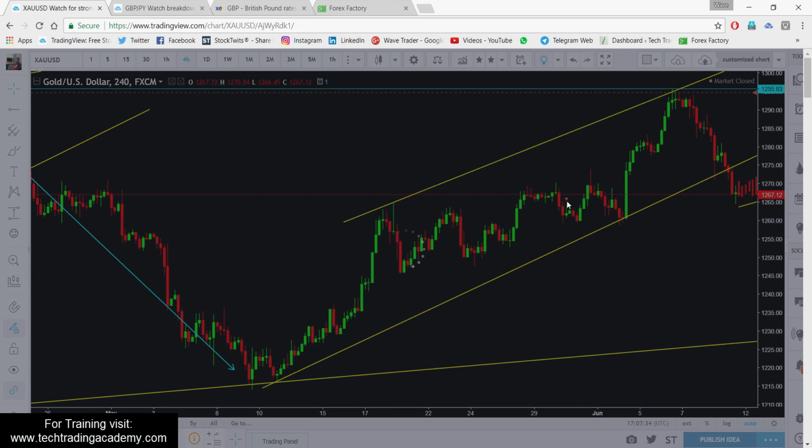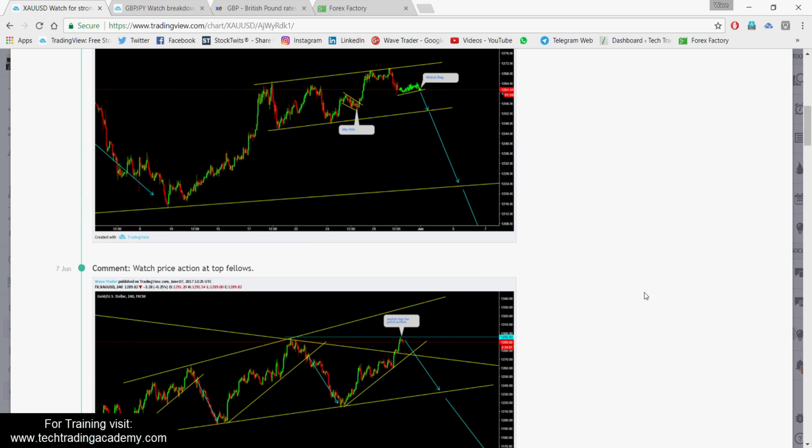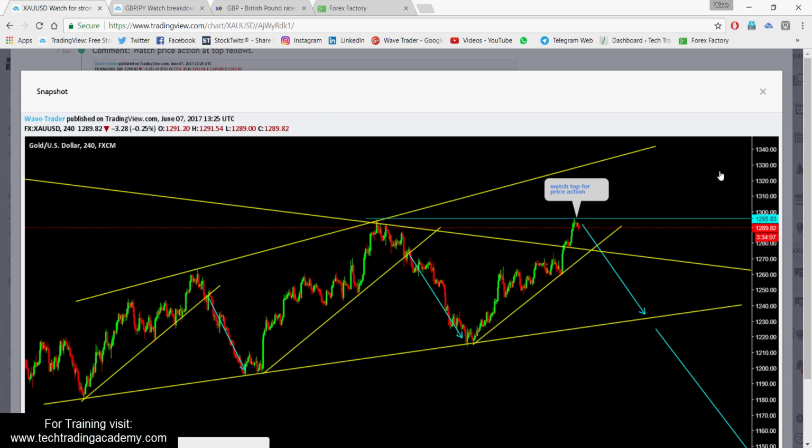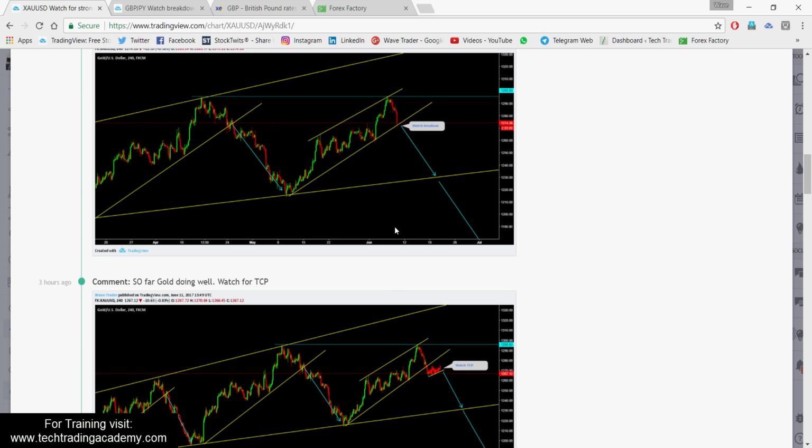Let me look at the past so that you fellows can understand. That was the place where we were looking for price action. We are having this wave. Okay, so this wave has a high potential. Don't look at the gold for upside. Upside is limited on gold. Okay, the pattern I can see over there is a reversal formation, and it is going to continue to the downside. Is it already on its way?